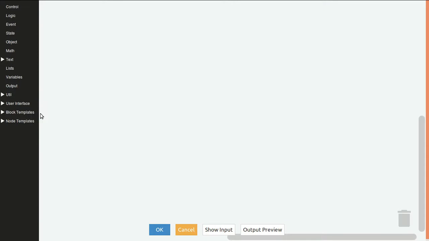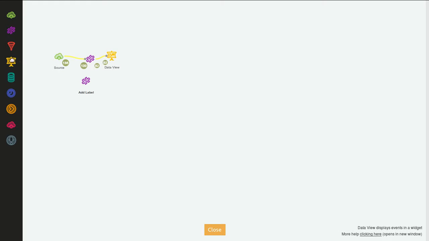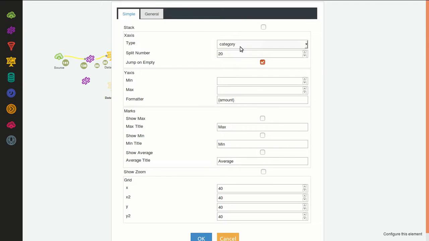But let's do another one with something different. The value will be amount like before, but the label, instead of being the time, so the x-axis won't be time but will be the category, and the series will be the continent, for example. Let's see what that makes. So we will create a new line chart for this because it will be a little bit different, and here we select type category.